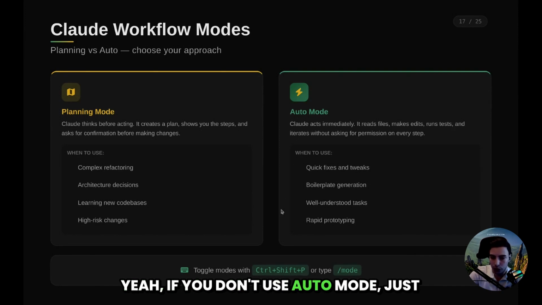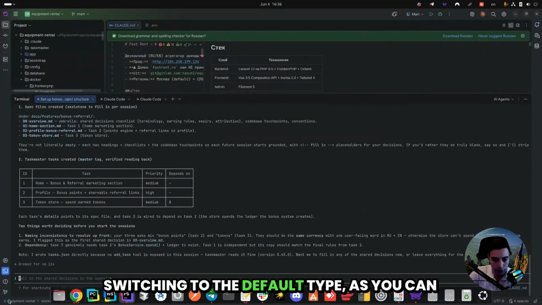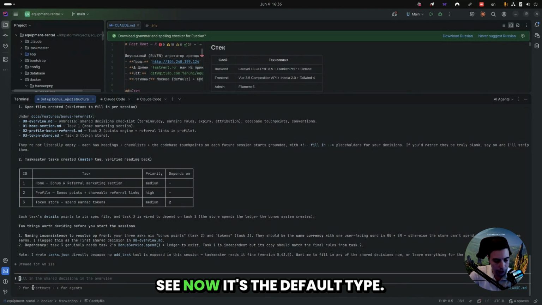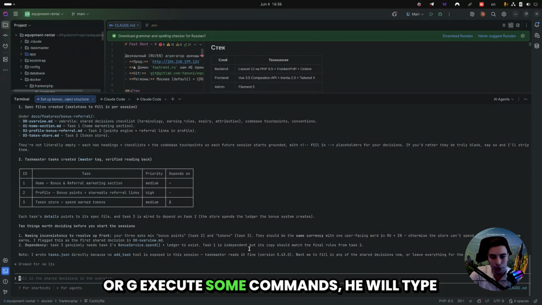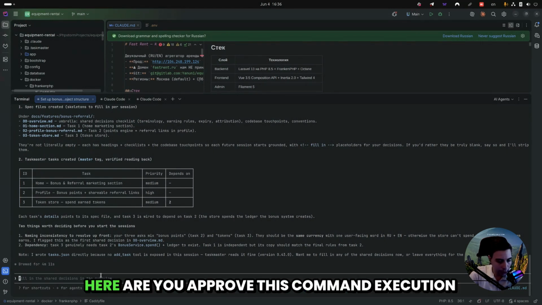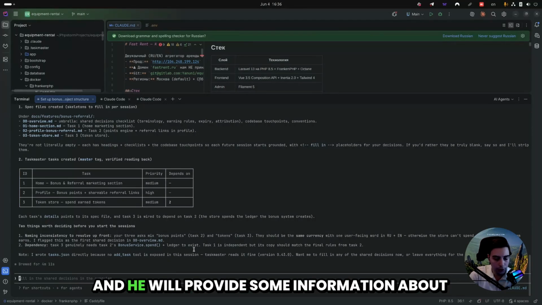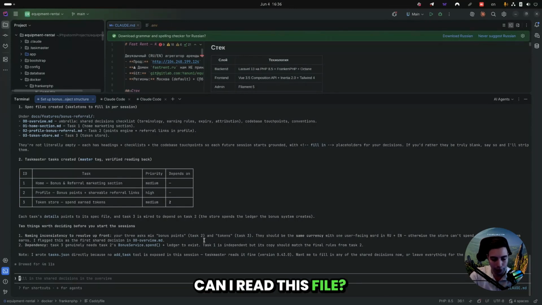If you don't use auto mode, just switch to the default type, as you can see now it's the default type. Every time the AI wants to read something or execute some commands, it will ask here, do you approve this command execution? And it will provide some information about that. Can I read this file? It will ask.